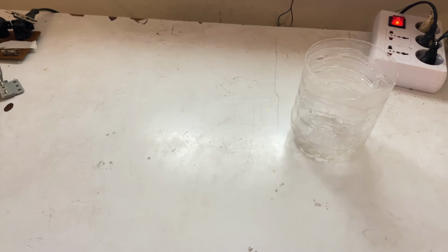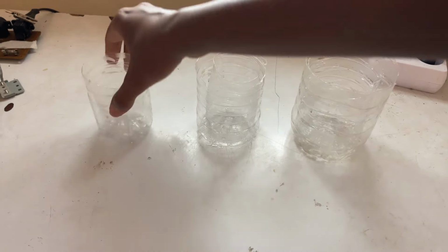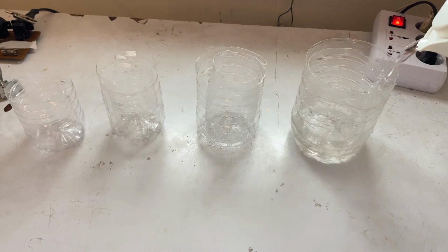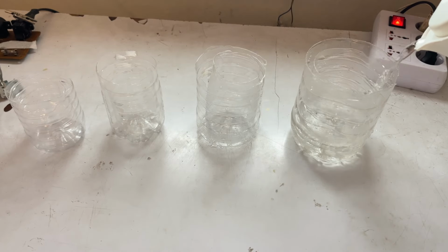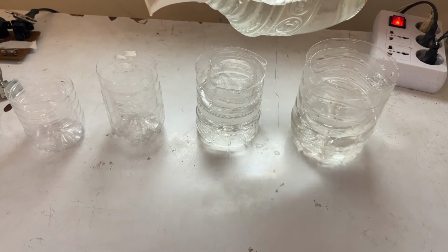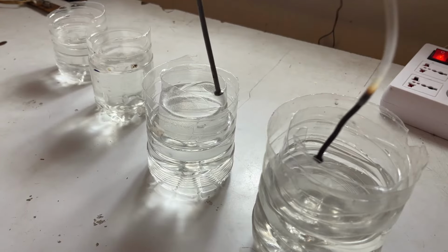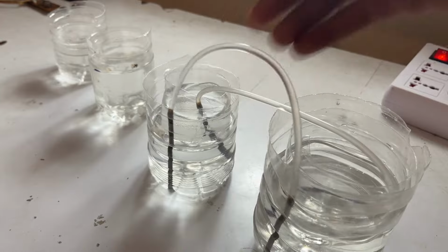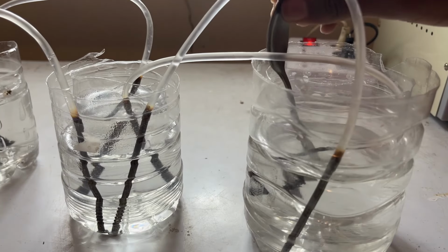Alright, montage time. I'm going to pour salt water into these cups, and then insert the resistors into each consecutive cup. For example, the inner into the inner and the outer to the outer.